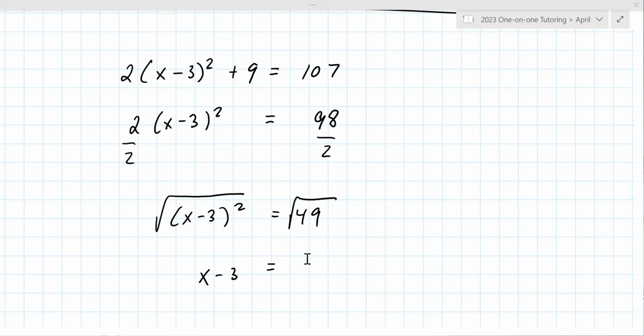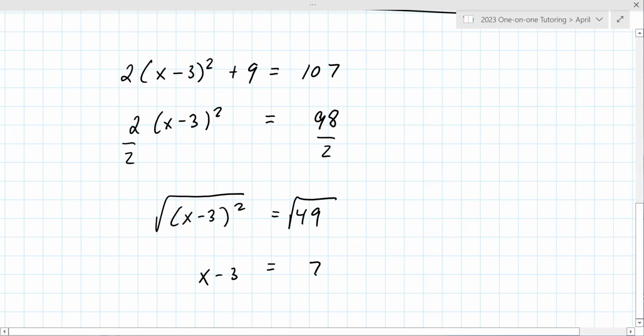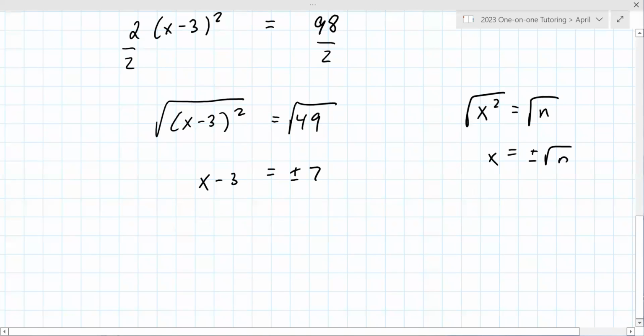Wait. Is it not 7? That's like half the answer. Is it 7 and -7? Yes. Okay. So really important here. When you take the square root of both sides, it's plus or minus always. You have to remember that, believe that. Even if you don't know why, you just have to go with it. Unless you want more detail, then of course I can give that to you.